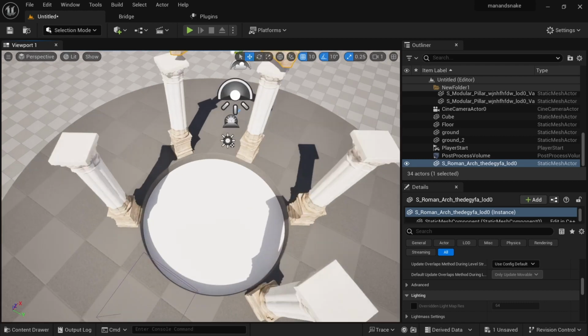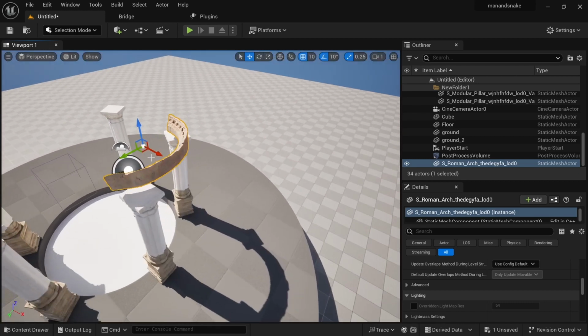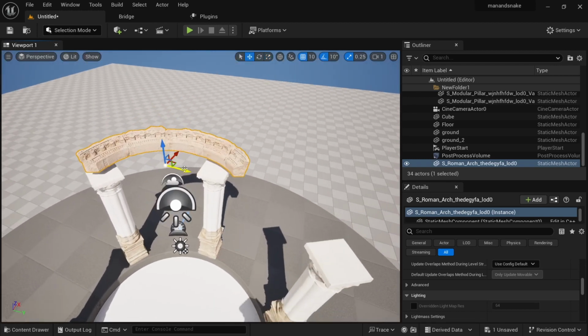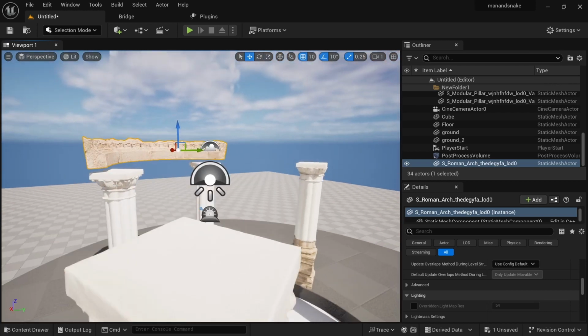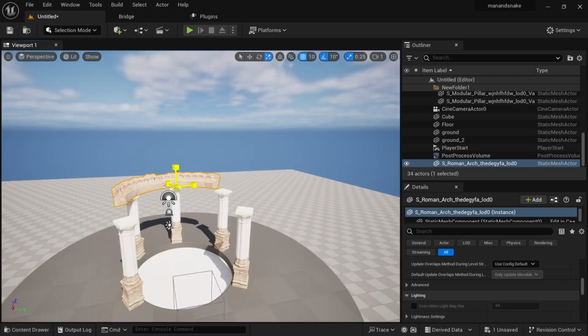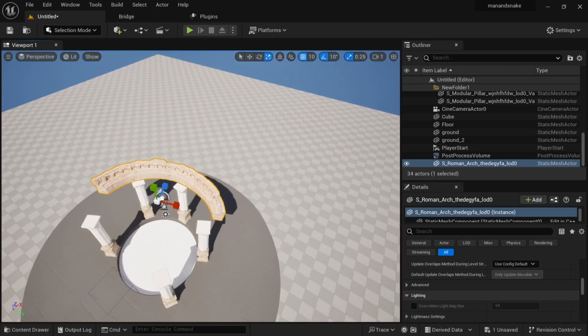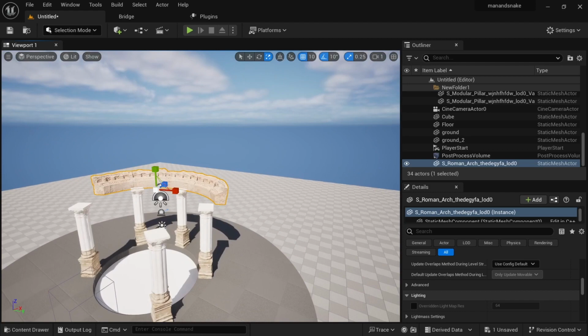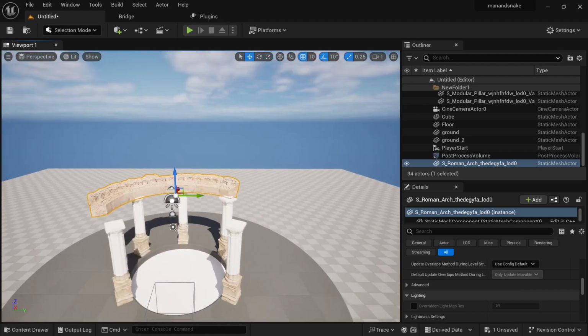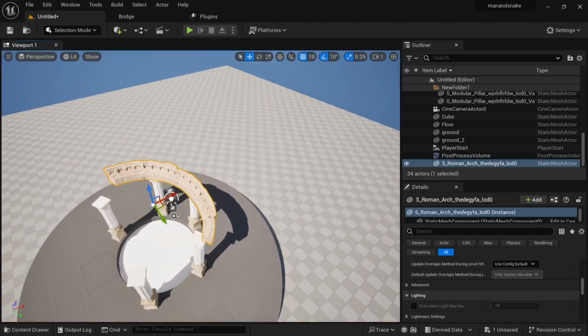So if you place it on, you have to scale it, and you have to kind of know what you're actually doing, because it's a trial and error process. That's what happened to me. So when you just scale it, you'll get what you want. Sometimes it won't align with the pillars, so you have to know how you want this. So as I said, it's trial and error.